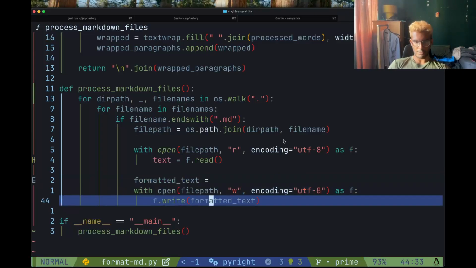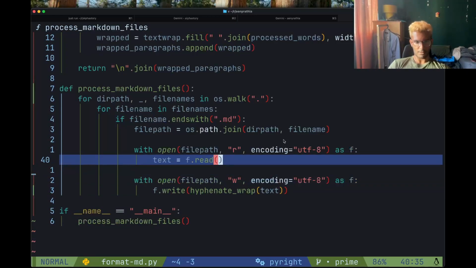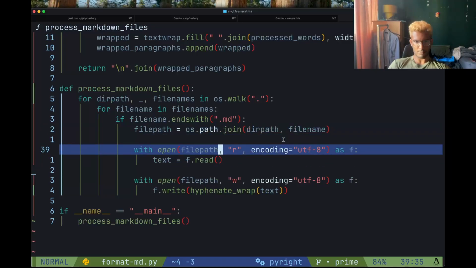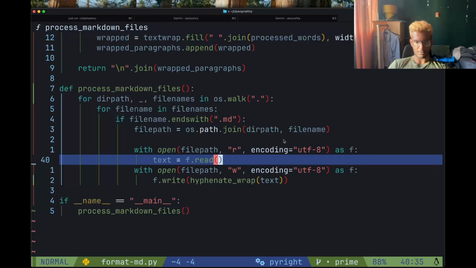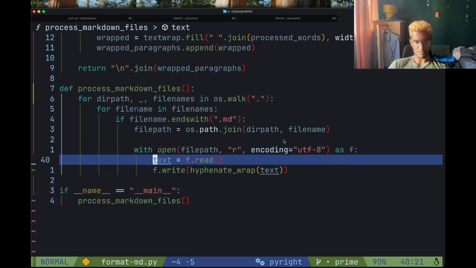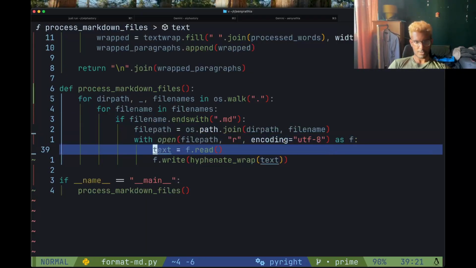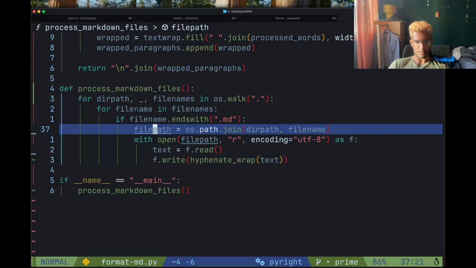I can do this, I guess. Then path. Why can't I put this here? Will this not work? Text read. Then yeah, I feel like that should work.